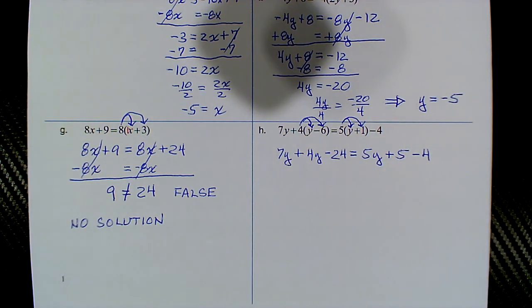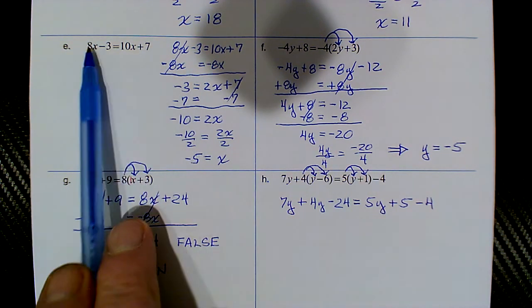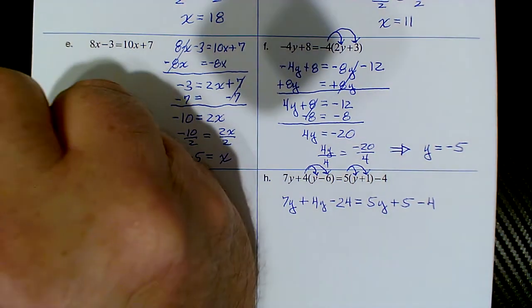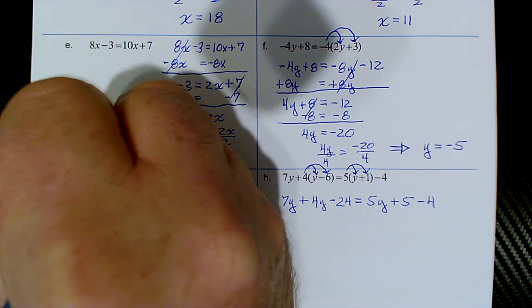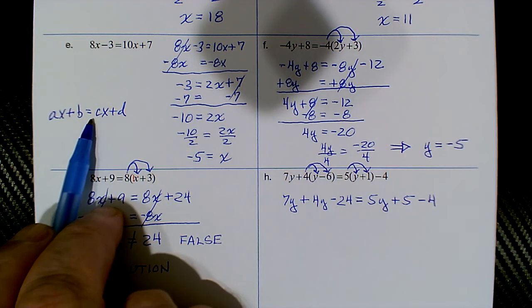And then recall what we said. Before you start to transpose, that is, move things from one side of the equation to the other, the worst case should be something like letter E. That is, where there's a variable and a constant equal to a variable and a constant. I always use the general expression, and I say ax plus b equals cx plus d. Worst case, if you want that, and then you can start to transpose, and then the worst situation you have at this point would be the three-step process.